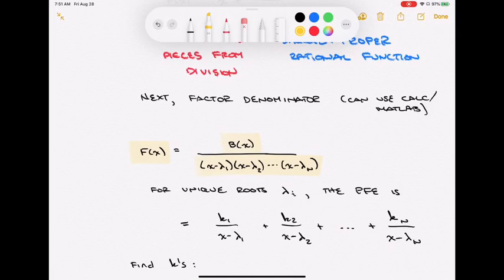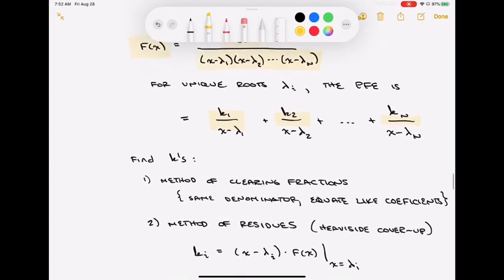If these roots are unique, then the partial fraction expansion takes this nth order denominator polynomial and allows us to break it up into n first order pieces. So I'm going to get some coefficient k1 over that first denominator root, x minus lambda 1, some other coefficient k2 over x minus lambda 2, all the way out through some kn over x minus lambda n. Something along those lines. So I'm going to get n pieces, each first order little fractions. Our job in the partial fraction expansion is to find those values k. Those are the things that we need in order to do it.